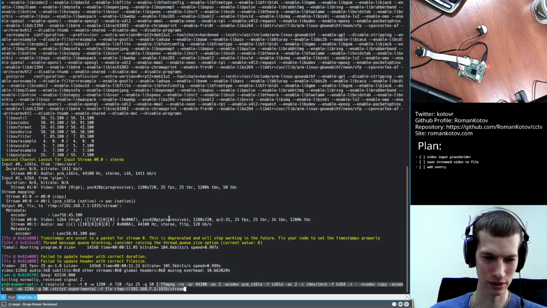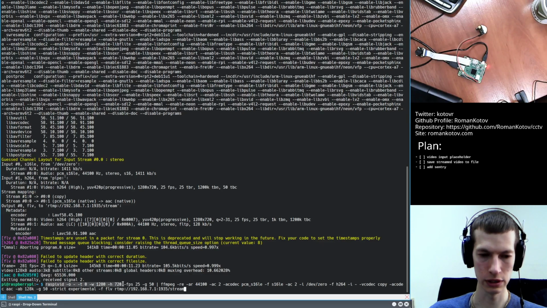So I have this solution and it works on the Raspberry Pi. It works perfectly. So what's going on here? This part of the command just grabs the video from the camera. This command is actually a program that takes the video from the camera.